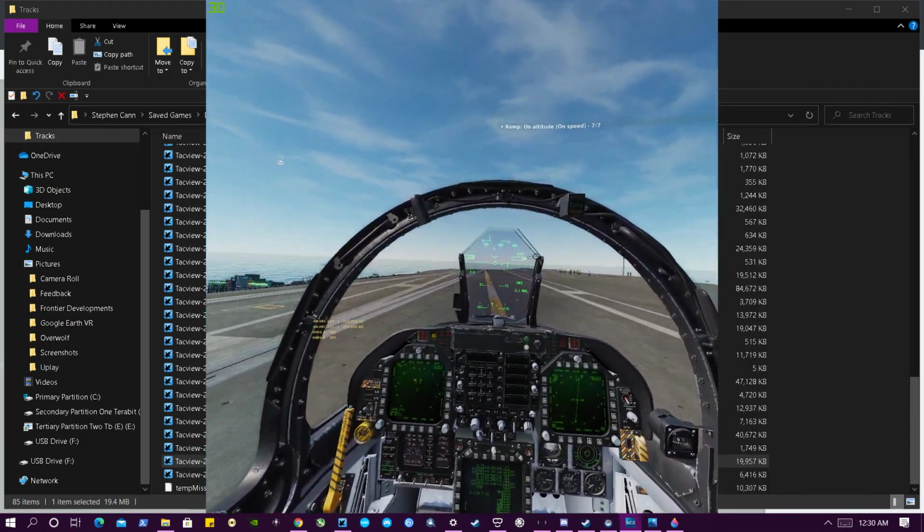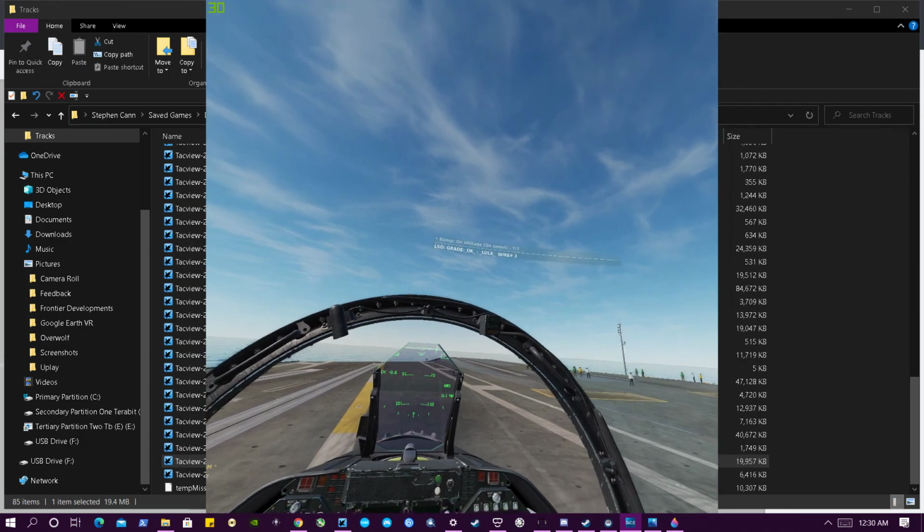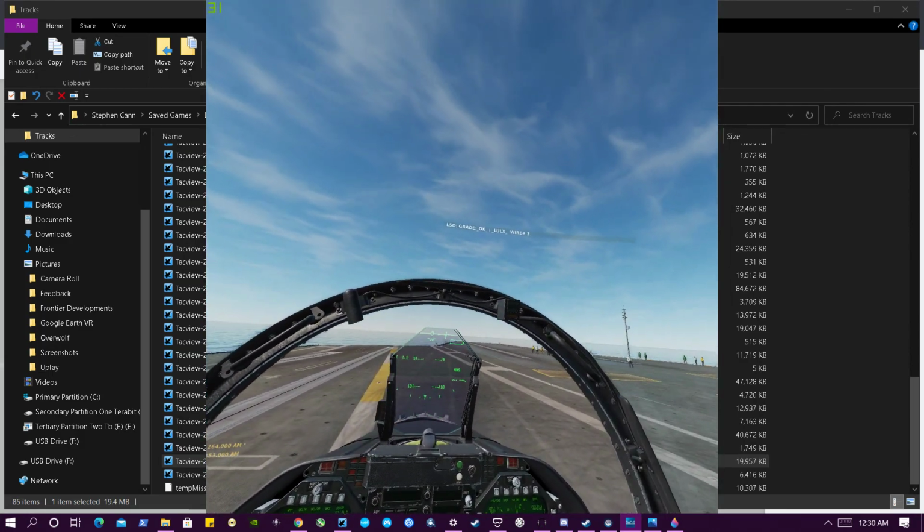So, boom. And that's how you land on a carrier. 7 out of 7, 3-wire. That's how you do it.